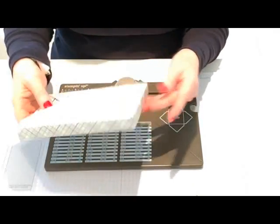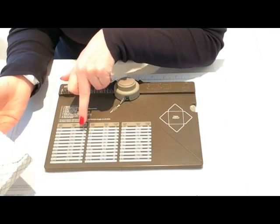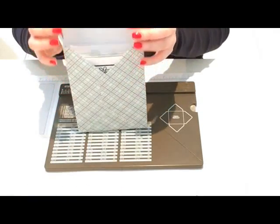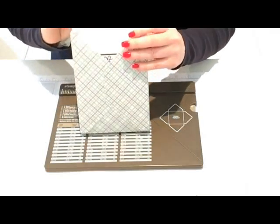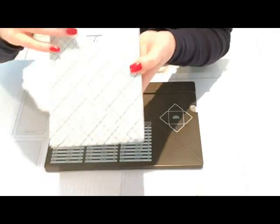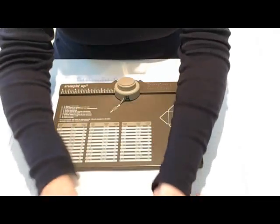Then I decided to try making a box for a set of cards — I've got four cards here with envelopes. I measured my envelope, which was about six and a half by four, looked on the board for what size paper I'd need for that envelope, and added an inch all round to make the box. I used single-sided scrapbook paper, but you could use Stamping Up designer series double-sided paper or card. On this one I actually cut the point off so it doesn't look like an envelope — it looks more like a box. It fits beautifully and would make a nice gift box for a set of cards. I've also made a bow.